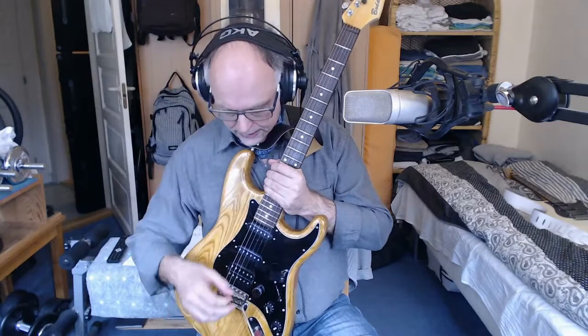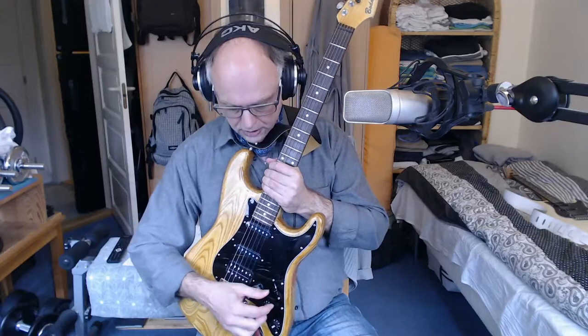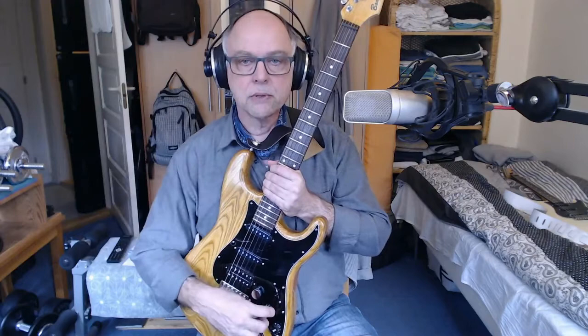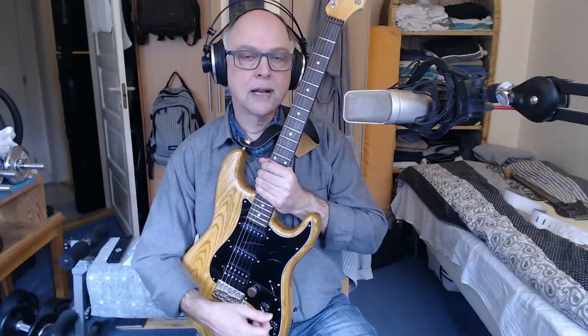And again, I have the Q filter on the middle position for the bridge pickup and the five-way switch. So I have neck bridge pickup in the middle position. And I usually back off the Q filter. It's kind of reversed because when you have the tone all the way up, the Q filter is not engaged, and when I roll back, the Q filter engages and takes out a little mid-range and volume, and I like it usually around 7.